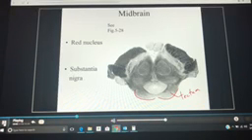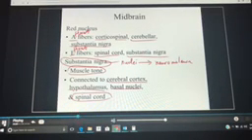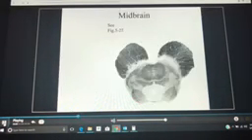And keep in mind, folks, right here is your central canal. And what you find coursing through there is CSF, cerebral spinal fluid, coursing through a little space there. Okay, so let's continue on here. That's the midbrain, cross section of it, and then let's go a little further down.